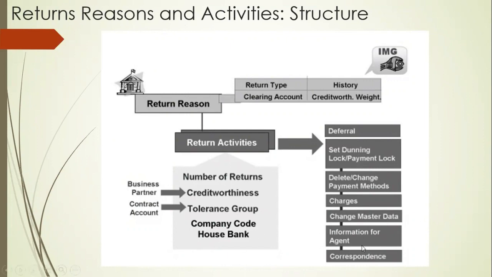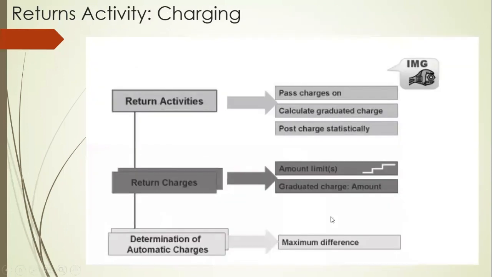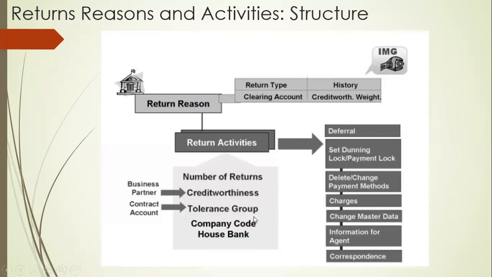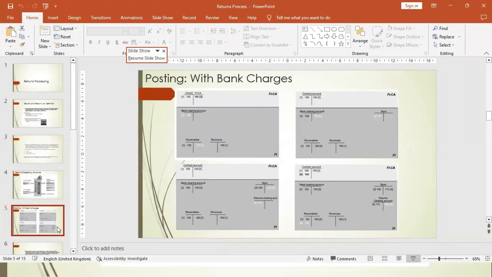And finally, if it is from an agent, we need to inform the agent. But before that, we check the tolerance group at the contract account level. Is the clearing return, whatever is returned, within our tolerance group? Like he's a very big customer who is paying, let it be 2 crore every month. But for some clearing, 250 rupees or 300 rupees is returned. So is it within our tolerance group? If it is within our tolerance group, we'll not take any action. If not, we'll take the actions.